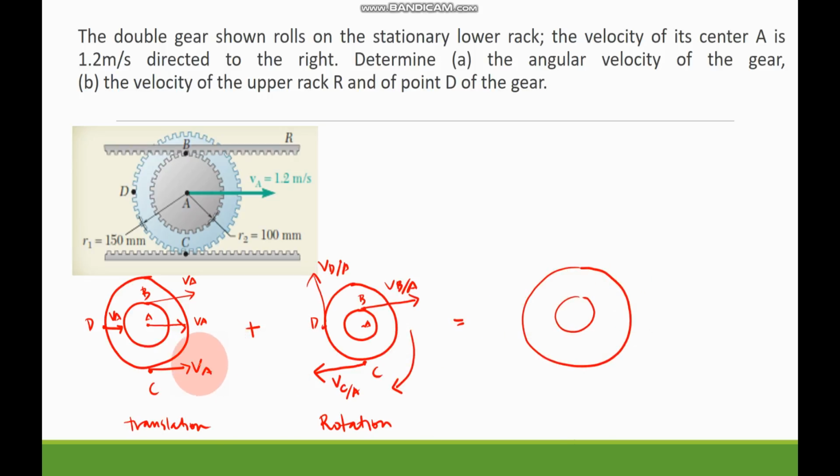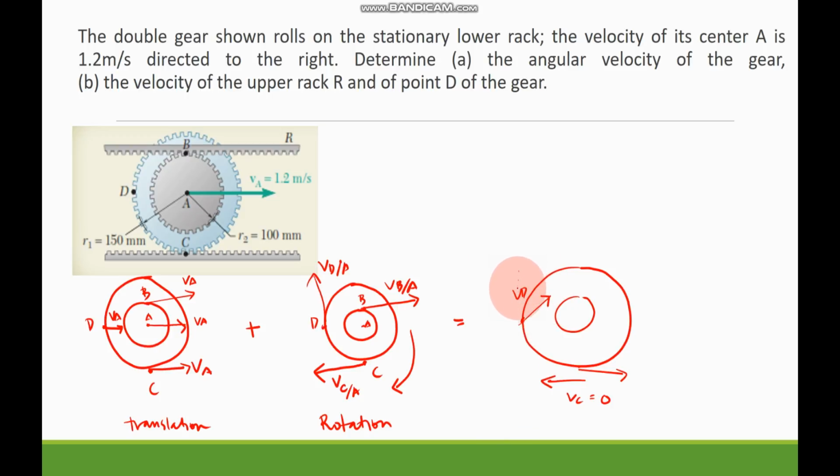So at this part, going to the right and then going to the left, therefore it is equal to 0, because the velocity of A is going that way, and then the velocity of C with respect to A. So the velocity of C is equal to 0, and then at this part there is a vertical and then a horizontal component, therefore the upward and then to the right will create a velocity at this portion. So this is our D. So how did I get this?